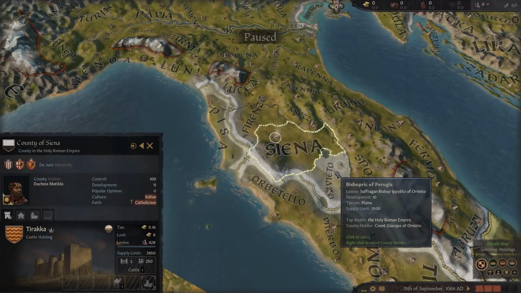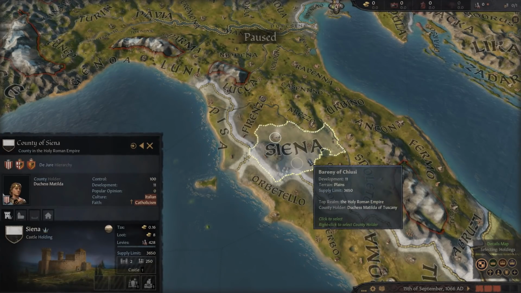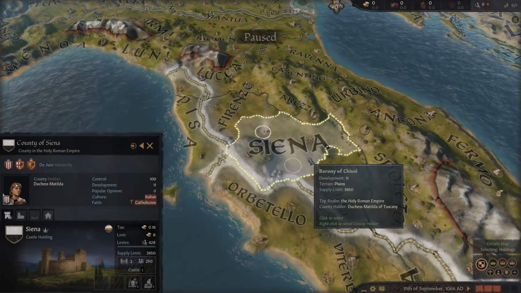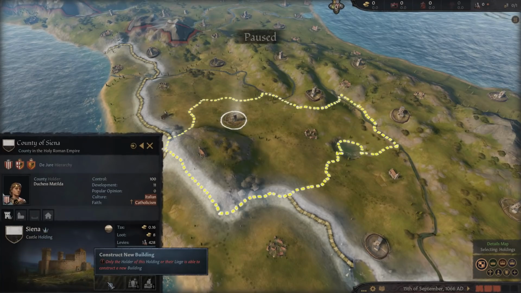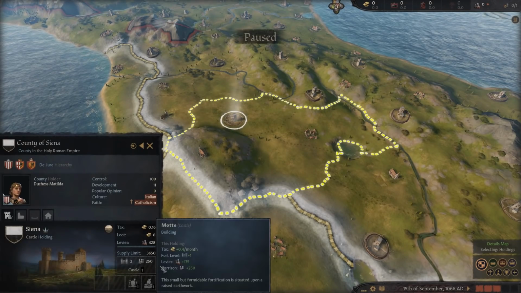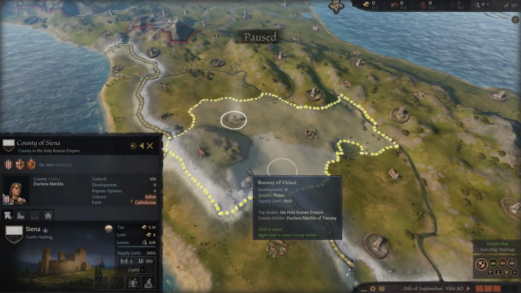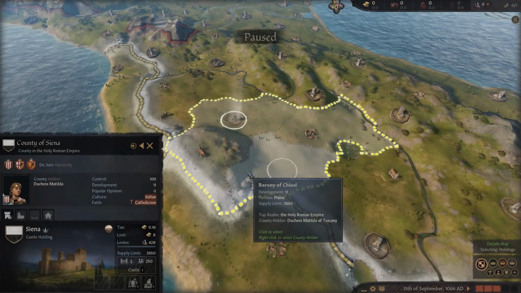Now for this final one, we are heading to Siena. And the interesting thing here, or the final university, sorry. The interesting thing is you don't see any slots that would indicate that there's a special building anywhere around here. The key thing about this is the University of Siena. So you need a decision to found it.